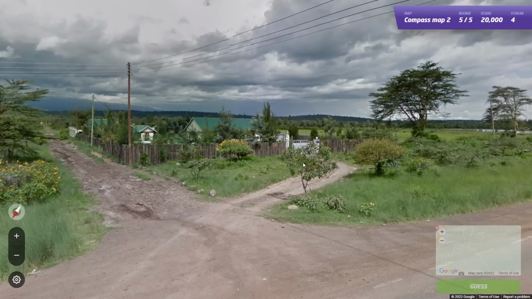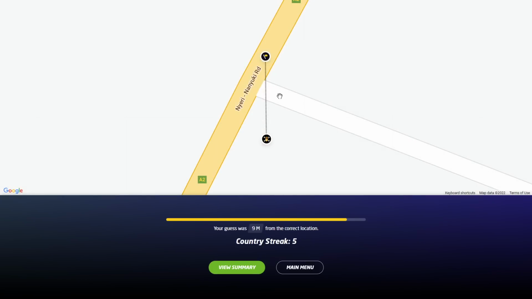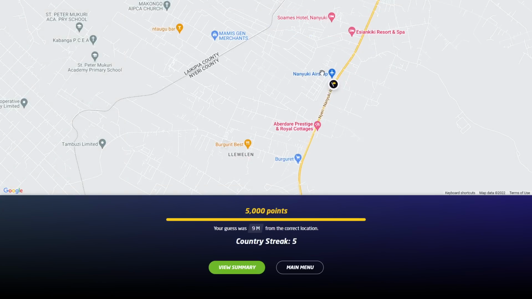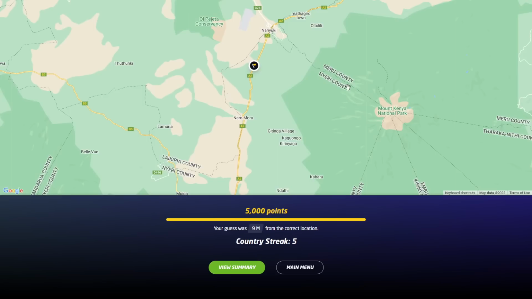So even if you don't have these POIs, you can trust the road angle more. And it was indeed there. So that is an excellent demonstration of why the compass is actually so useful. You can figure it out just based on that.